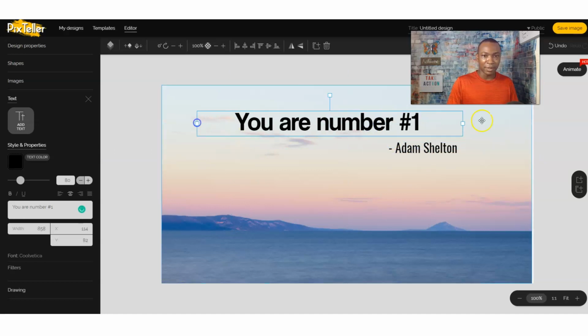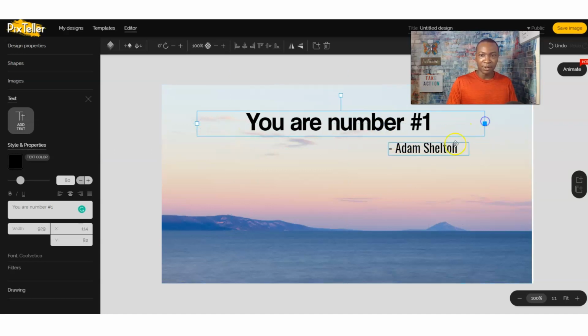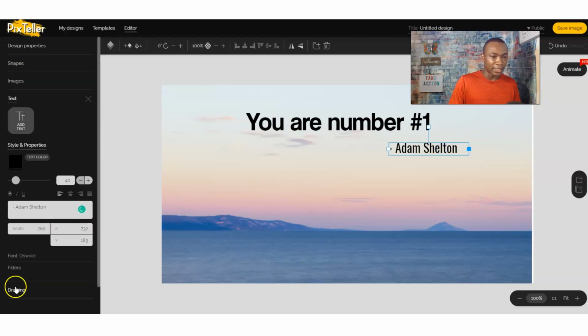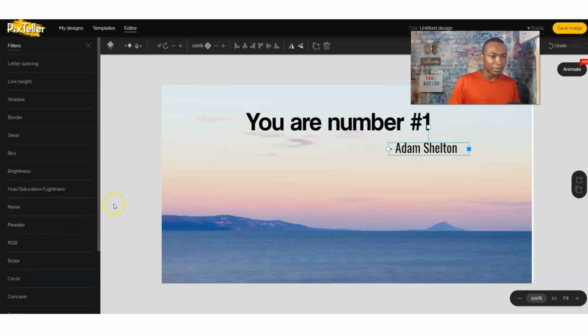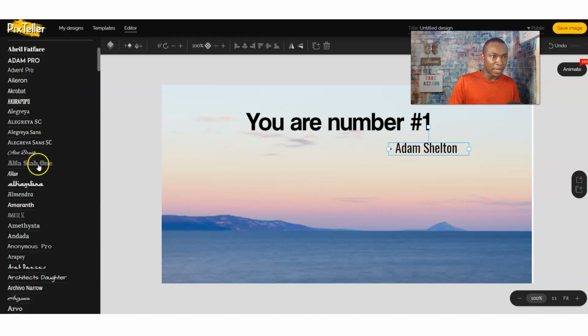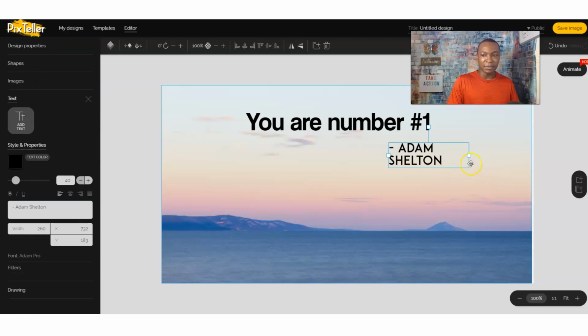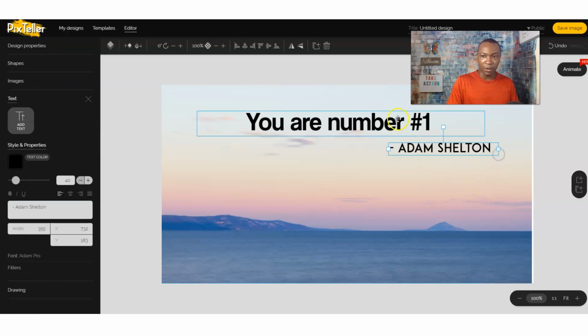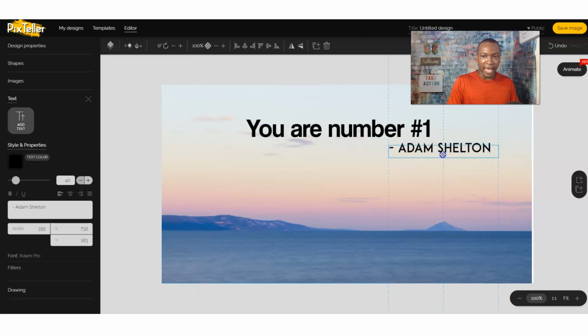Actually, I can make this a little bit bigger if I need to, spread it out. And I can change my font here. I can go back up and change the font here. You can play around with the fonts as well. Sometimes it may take some time to find the right font that works for you. But I like Atom Pro and Cool Becca when it comes to some of this stuff. And so let me go ahead and do this.